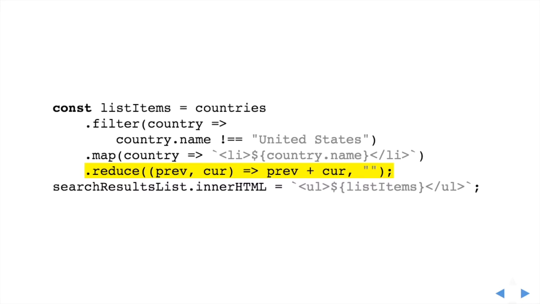Now, the sequence here, this country sequence, has actually been declaratively composed. We started off with a sequence of countries, and then when we called filter on that, we wound up with a sequence of countries minus any countries whose name is the United States. So we just declaratively called this method and wound up with a different sequence. And we did the same thing with map, where we mapped from countries to these HTML list item tags. And again, we're composing a sequence in this declarative way.